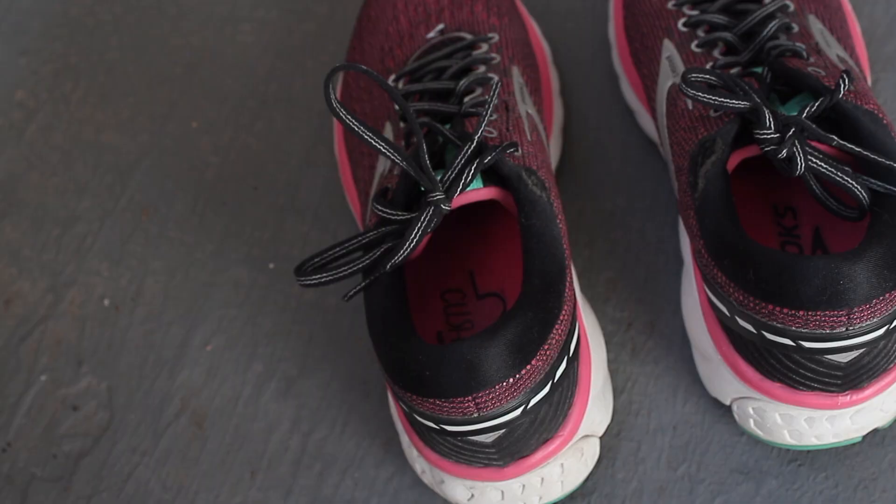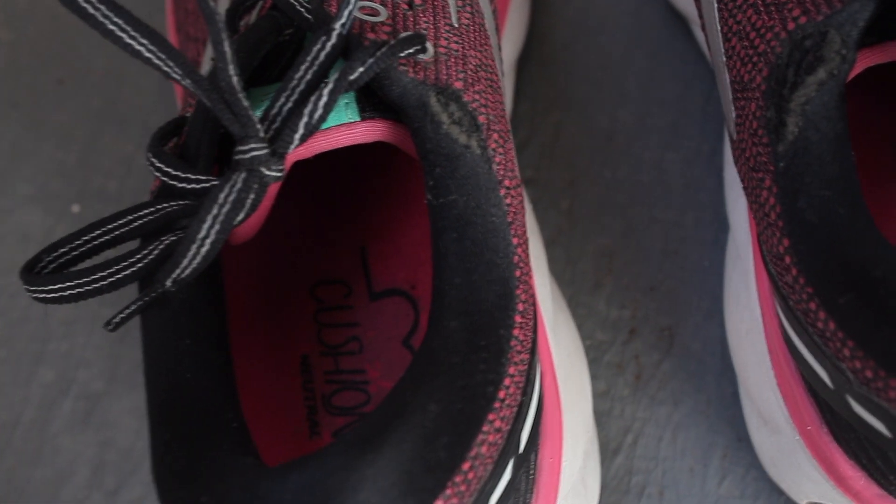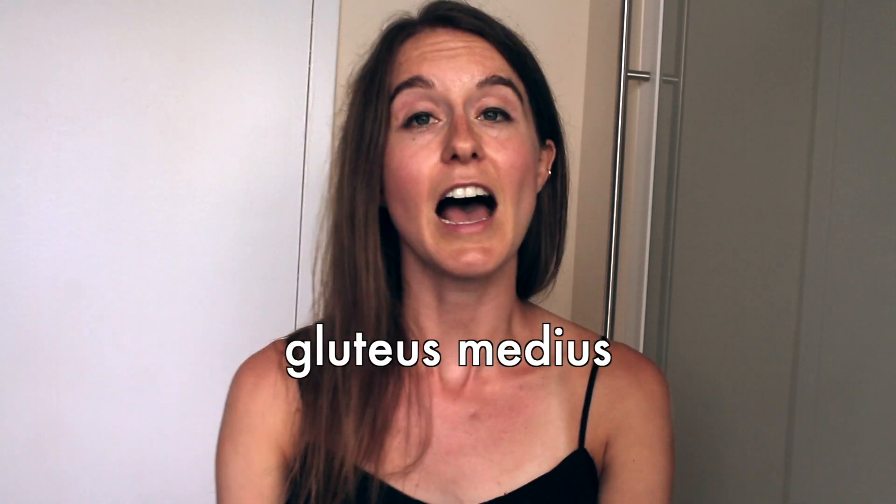Tip number three is your lower body. Our lower body is obviously very important as it's the thing that actually propels us forwards. If you find when you run that your knees knock together, or your calves or feet as well, it could mean a few things. One thing it could be is having a weaker glute. I used to find the inside of my shoes all torn up because my feet used to hit together. As soon as I started focusing on my glutes, especially my gluteus medius, my feet stopped hitting together and I didn't get that rub mark anymore.